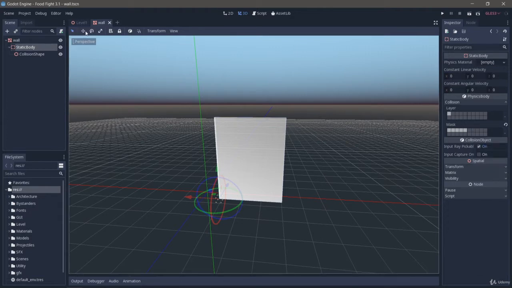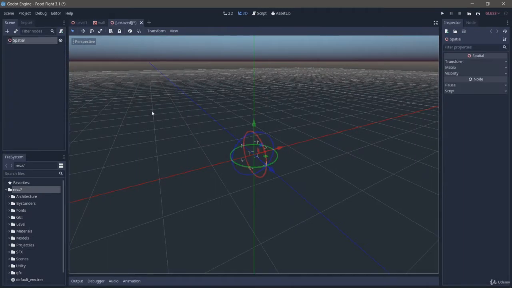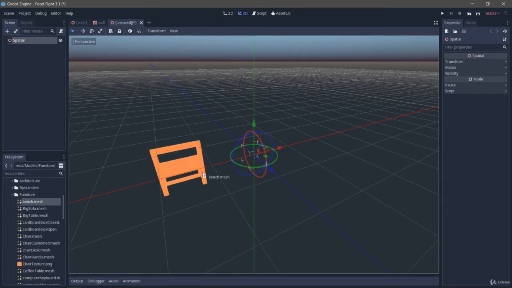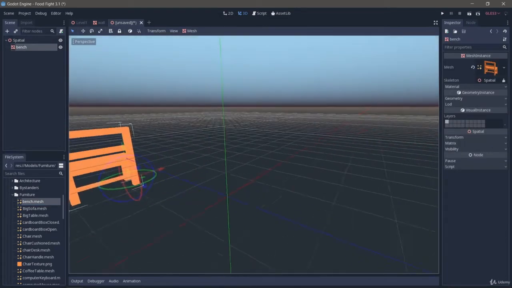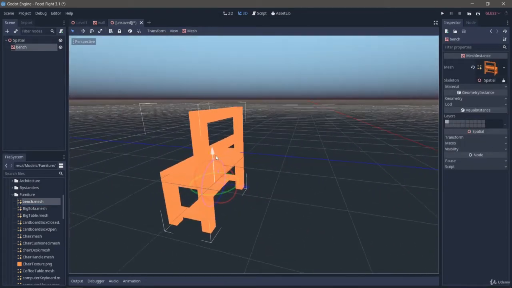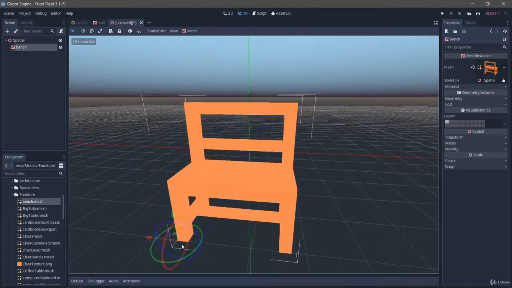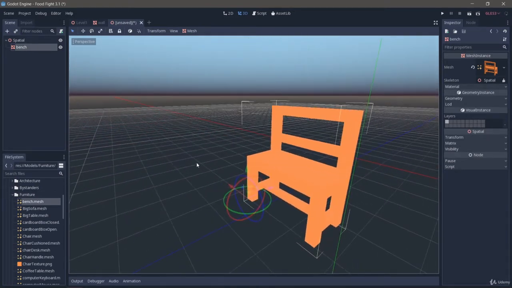So with that done, let's make a brand new scene, and I'm going to make this a 3D scene, although I'm not actually going to use this scene. This is just a look at the assets we have. If we go under models and under furniture, you'll see we've got a whole bunch of meshes here, and a lot of it is stuff like benches. So here's our bench. Most of the stuff's going to be about twice the size we want because of the disparity in some of the assets, and the origin's going to be in the center. But here's a lovely little bench.